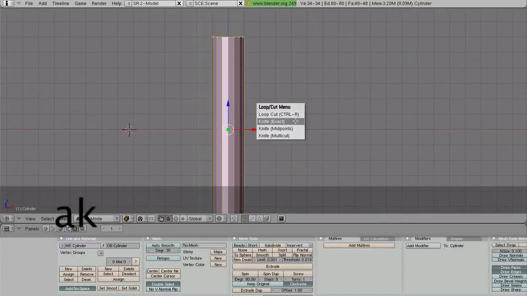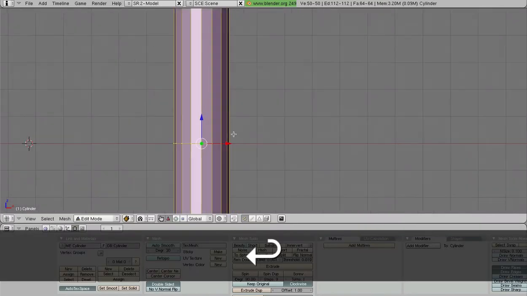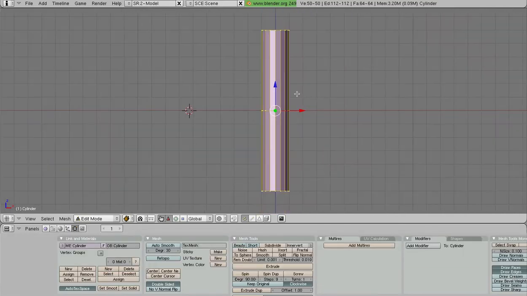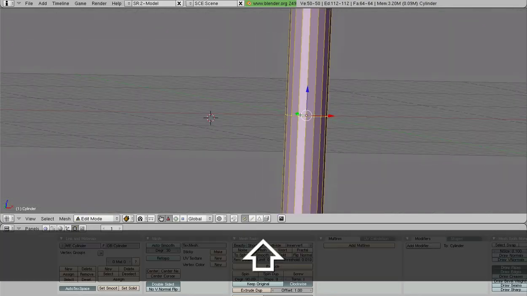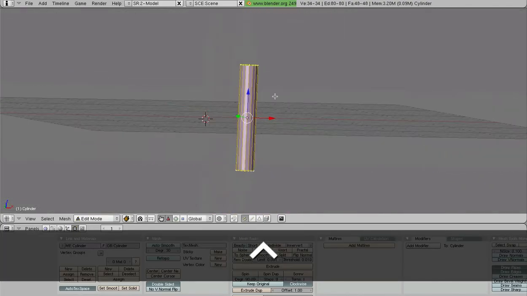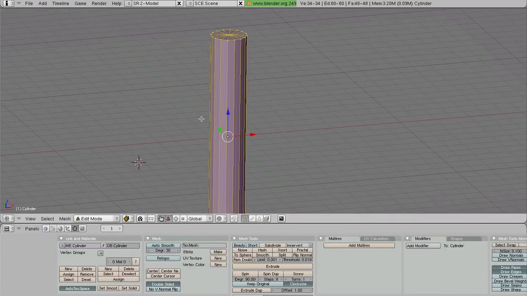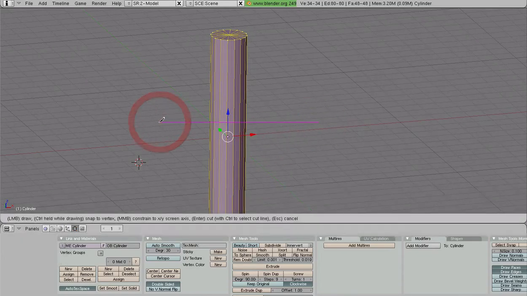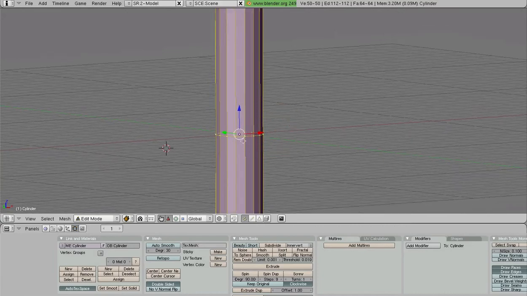Now let's go and look at the midpoint cuts. Midpoints are pretty useful if you're just trying to go exactly in the middle of everything. It just makes everything a lot easier. So right now I just cut this cylinder in half. Pretty useful tool. One thing I should point out with the midpoints cut is it doesn't matter what view I'm at, it's always going to go directly to the center.